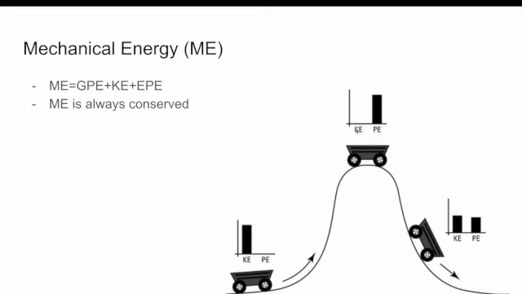That means that the kinetic energy is 0 because velocity is 0, but as the height is so high, the gravitational potential energy is at its maximum, and that maximum is now equal to the mechanical energy. And now as it continues to fall again, kinetic energy starts increasing due to the acceleration due to gravity, and the gravitational potential energy begins decreasing because it's losing height.